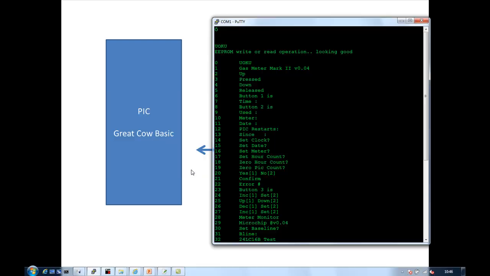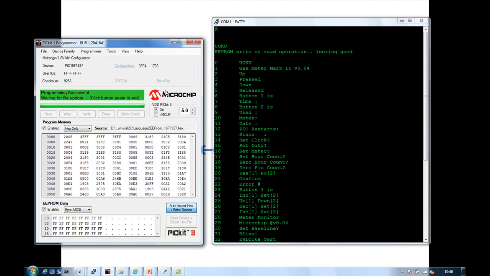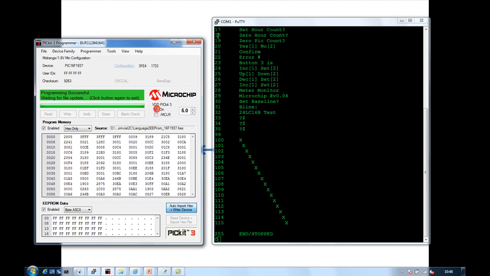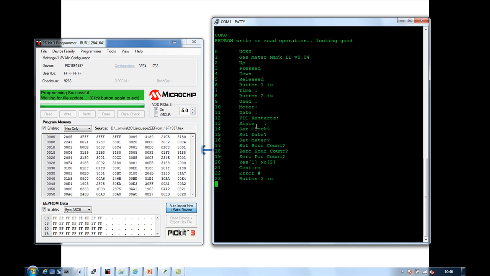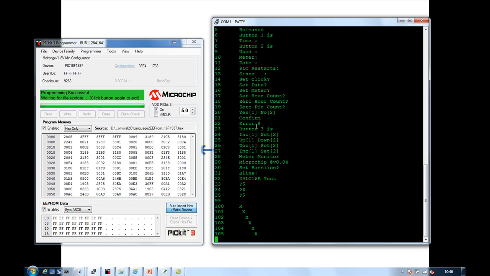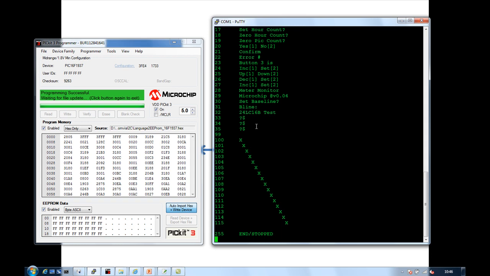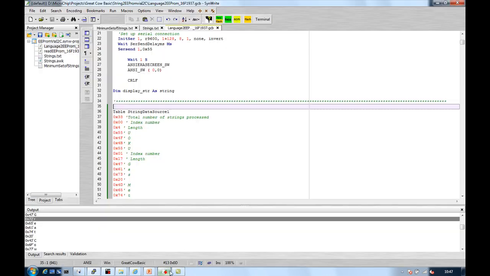So if I show you the terminal, okay, there is the terminal. And I'll just reset that. Just put some power back on my microchip, okay? It's just programmed it, and then it's just recalled them all out. And so all those are in the EEPROM. And I could call up hundreds of different strings, okay? All right. So how do we go about doing that? So we need to program it. We have a set of text strings, ASCII, and put them into tables. It's a bit of a pain, but let me show you.